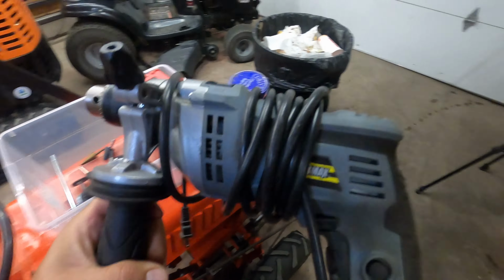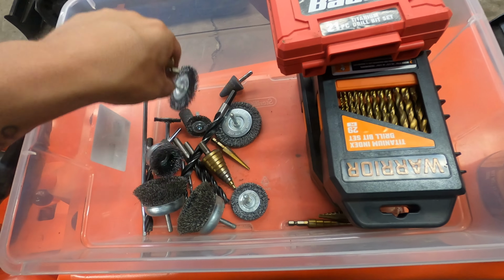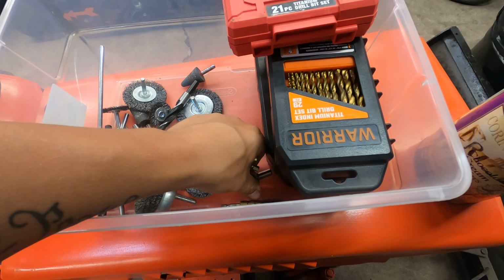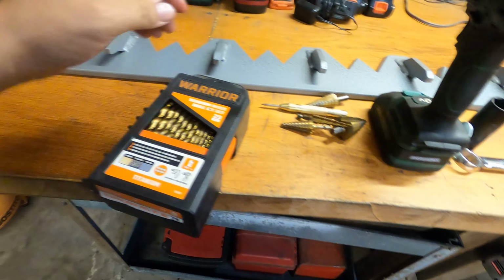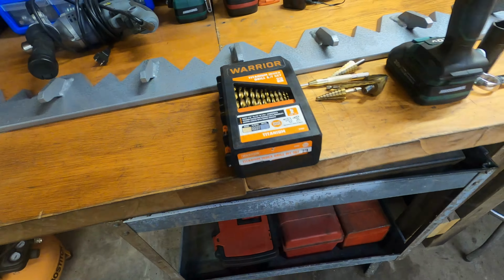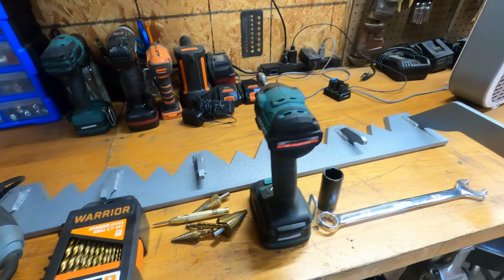I'm actually just gonna bring this. I don't need any of these. These two cordless drills kinda don't do very good. Got some step bit. I think this one's toast. I don't know, I'll take a couple of them. Got the Harbor Freight Special Warrior Titanium drill bits. Can't forget my chuck. And I think, oh yeah, and the clamps.